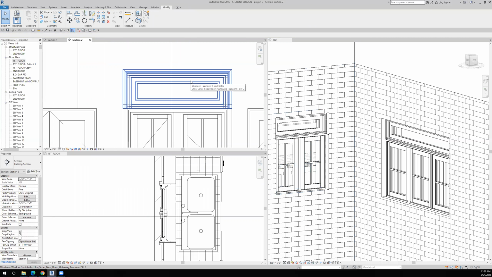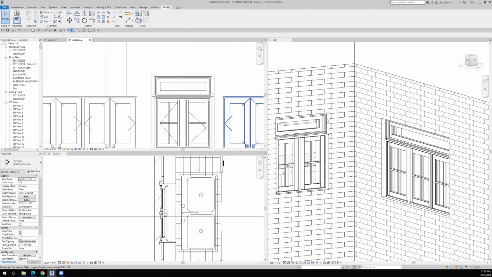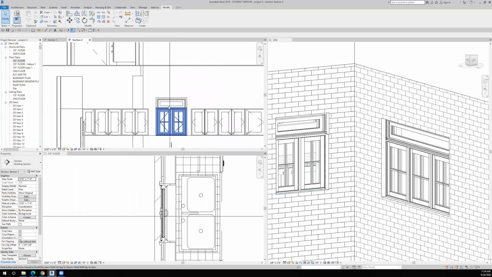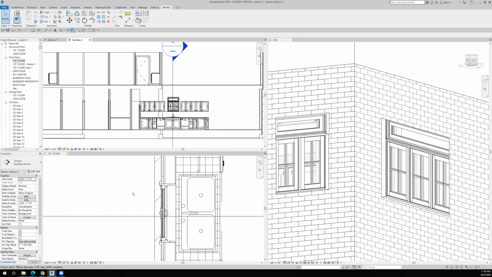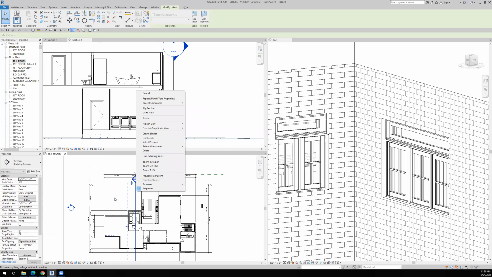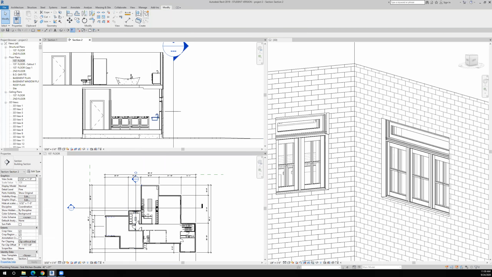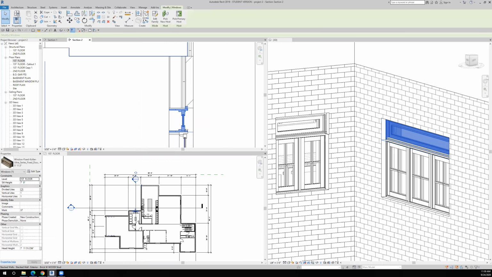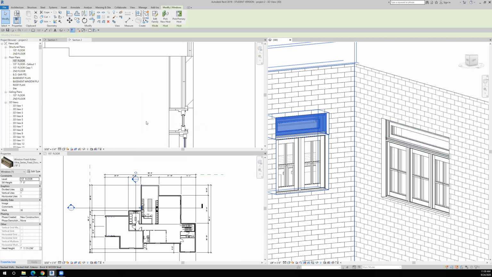Okay. I want the height of it to be exactly the same as the other one. So let's go back to this section. Go to the view, and I just want to see what the properties of that is in terms of the sill height is at 7 feet. What's the sill height at this guy? 7 feet. Okay, so they're both good.